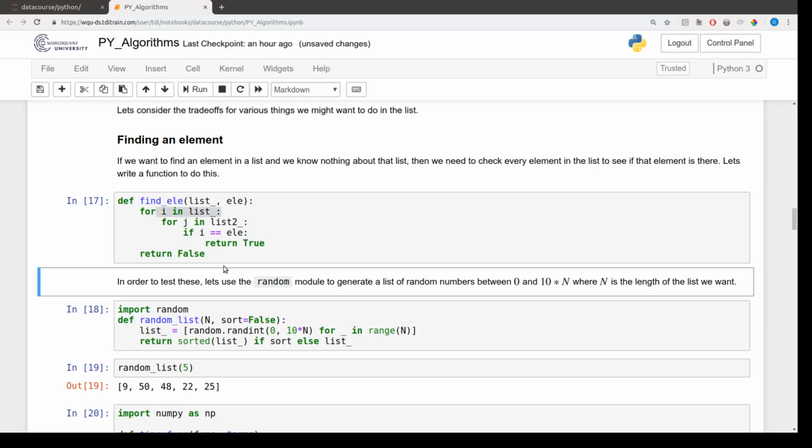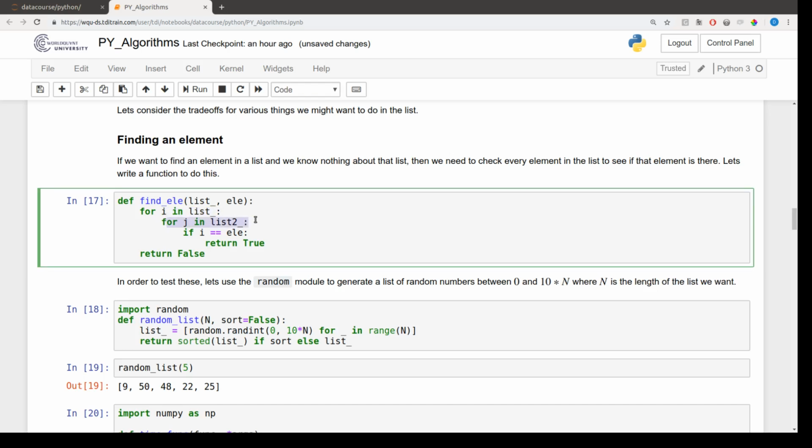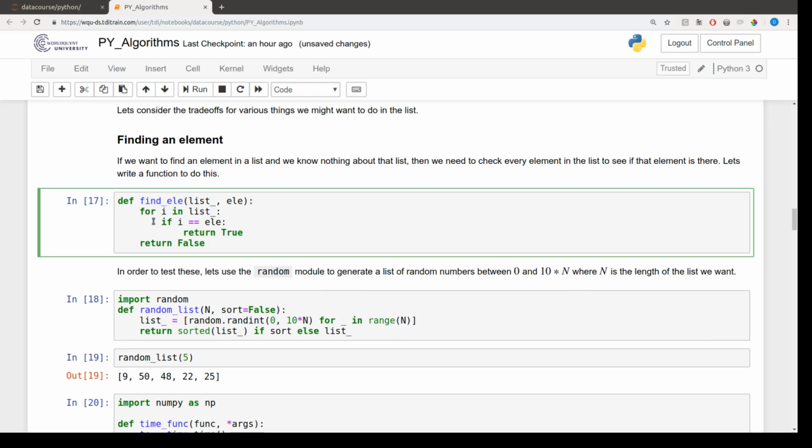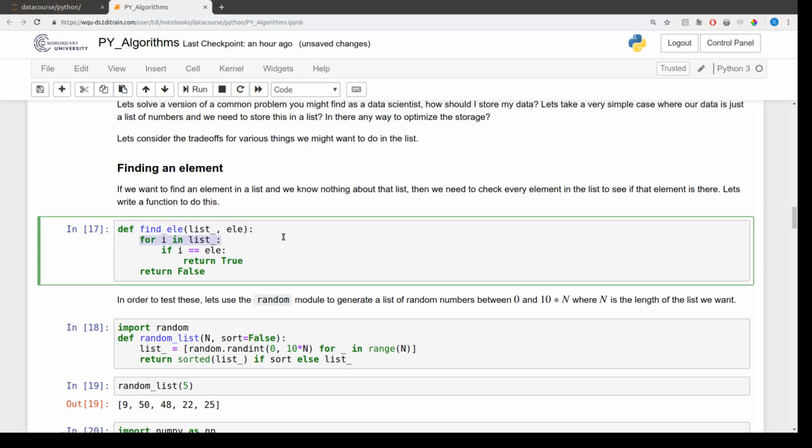So if both of these are size n, then I'll be taking n steps for every step in an input of size n. So we would get n for each of these. So that'd be n times n, and we would have an n squared algorithm. But this one, where we have a single for loop, is order n.